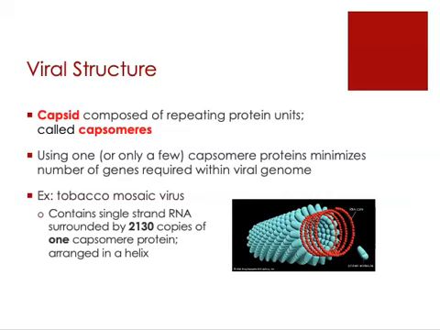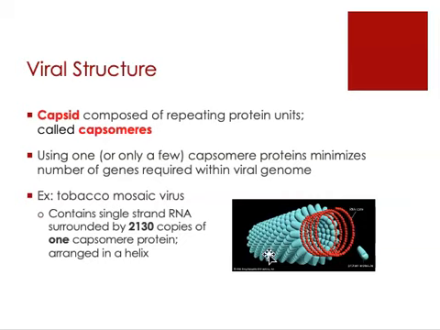The capsid structure that surrounds the genetic material of viral particles is composed of repeating subunits of protein. Each one of these subunits is referred to as a capsomere. So in the drawing down on the right-hand side, the blue structures that you're looking at, each one of those would be called a capsomere. There is one particular protein found in that capsomere, and it is simply repeated over and over again to create the capsid structure.